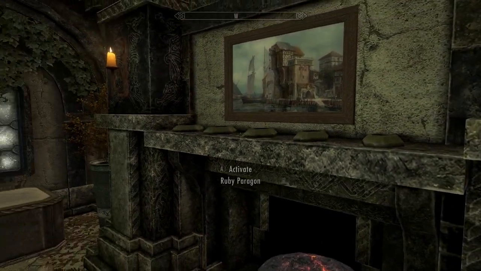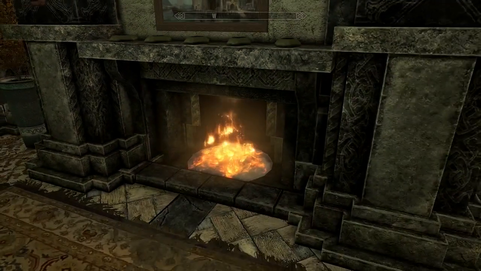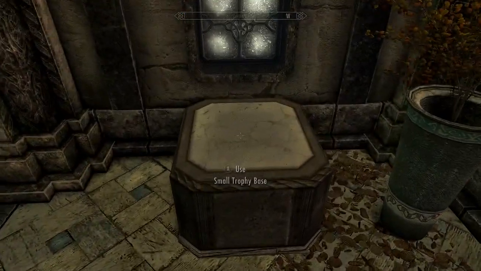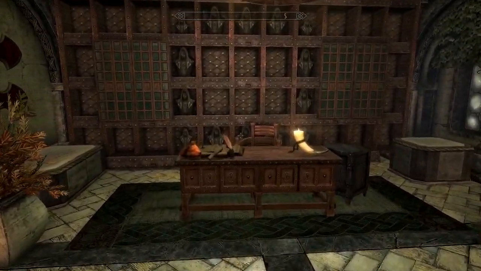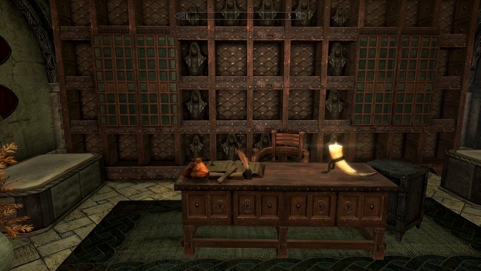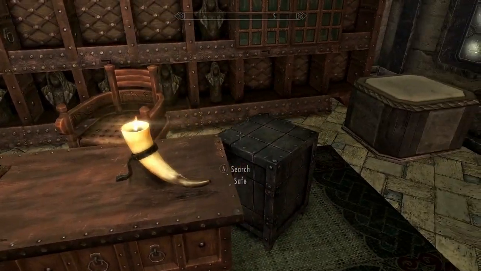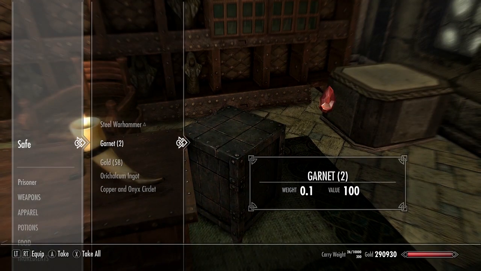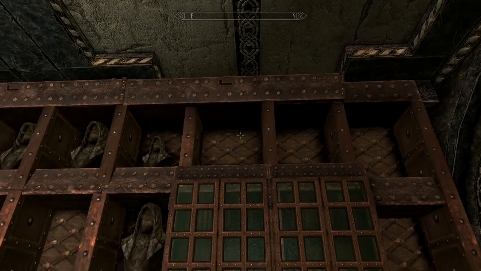You can activate the diamond paragons and stuff like that, but you can also activate the fire beneath there. That's really cool. Not to mention this home does come with some of the Hearthfire trophy bases, so if you wanted mods along with your Hearthfire stuff, it's kind of cool to see that. But we've got a black book storage right there. We have a safe right here with a couple extra goodies. Some bookshelves for the bookworms of Skyrim.